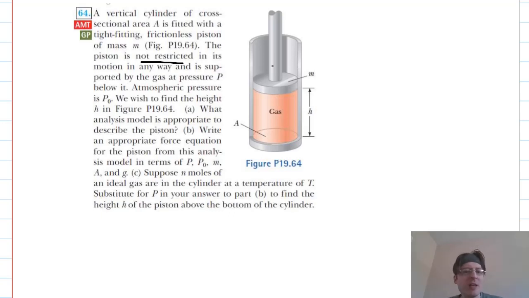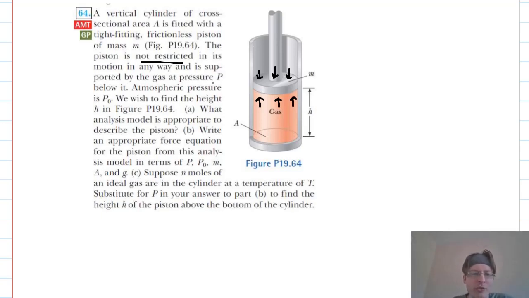That's crucial because you see, if the piston was clamped or stuck in place, then the gas could be pressurized to 1,000,000 atmospheres, and there'd be no connection between the pressure of the gas and the external pressure, like the atmospheric pressure, for example. But with the piston being totally free to move, what that means is the gas pressure, the bombardment of the gas on the inside of the chamber, is just supporting the external forces from the outside, which includes the air pressure, and also the piston itself has some weight to it.